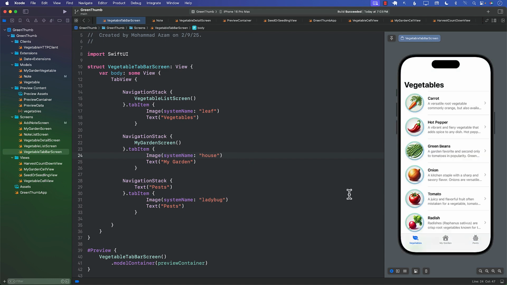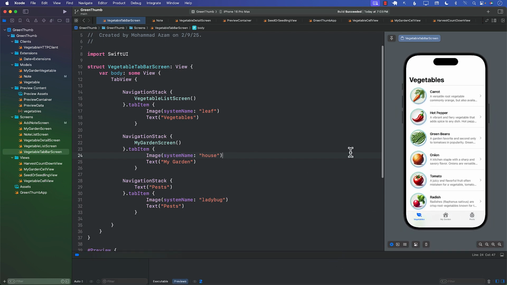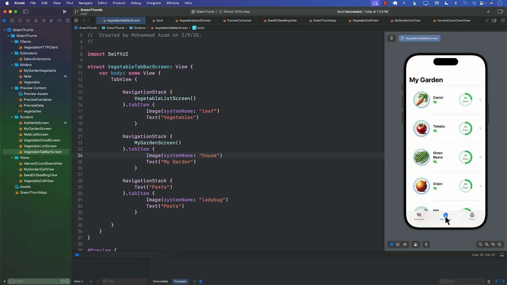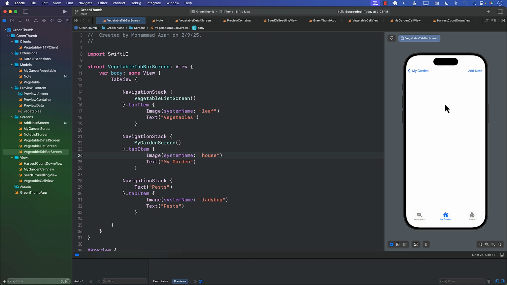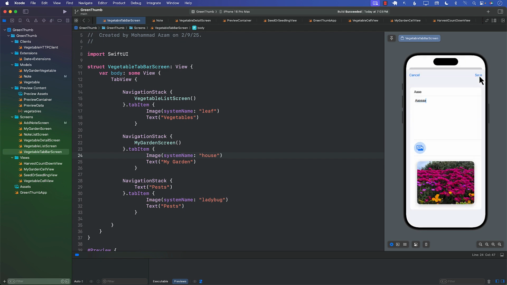Now, even if we save information right now, it's not really displaying. Well, we're not really displaying, I guess, the notes. Let's go over here. You can see I have a couple of different items over here. For my garden, I can go to carrot, and none of these actually have a note. Oh, there we go. This one has a note, but I guess we can always go to carrot and add a new note. So if I select over here, there we go, and I can select some sort of an image, and then save it.